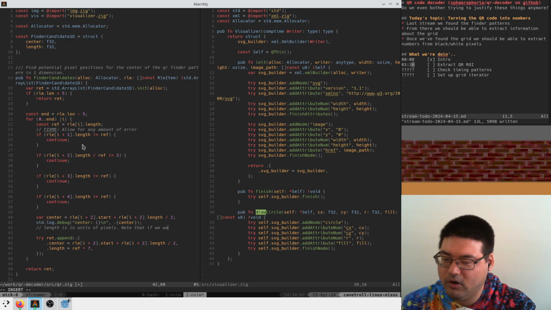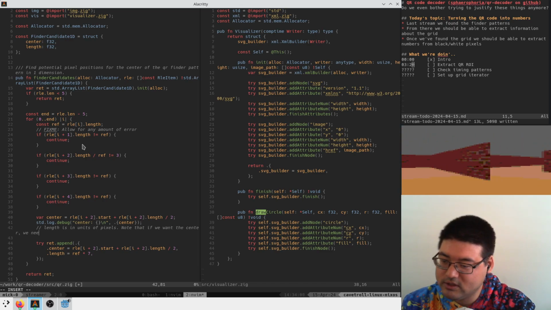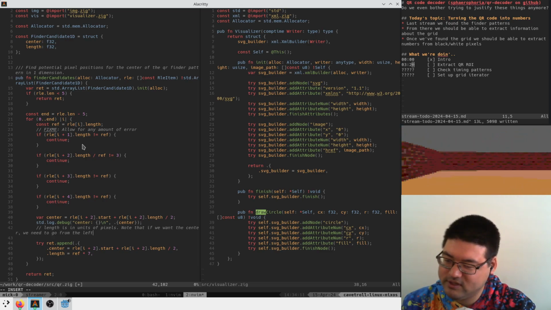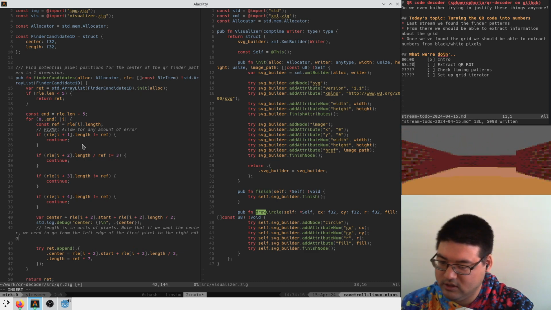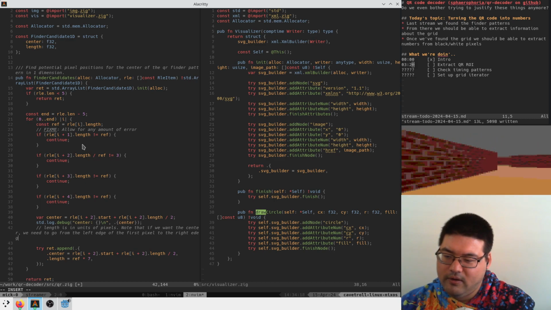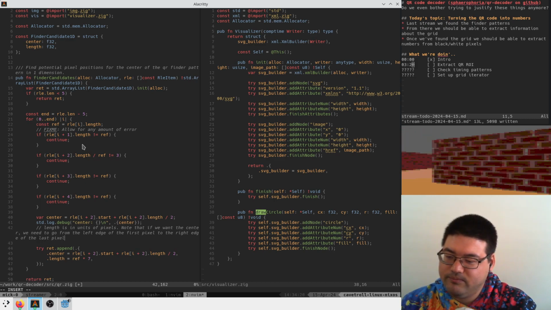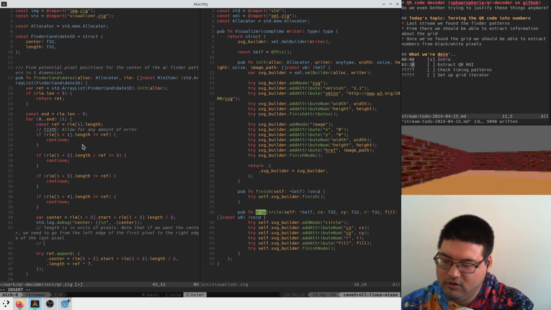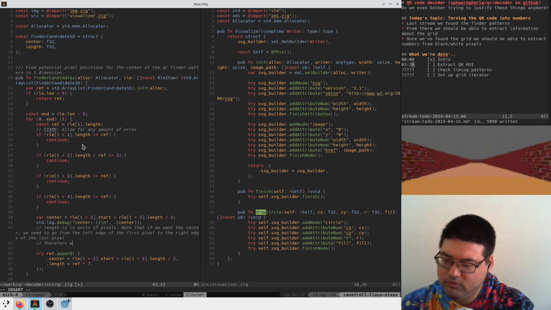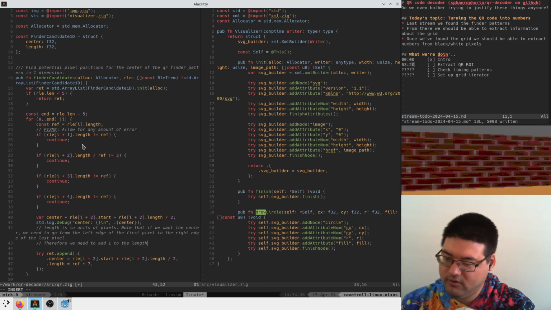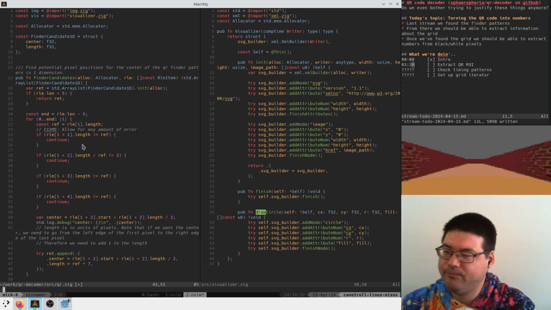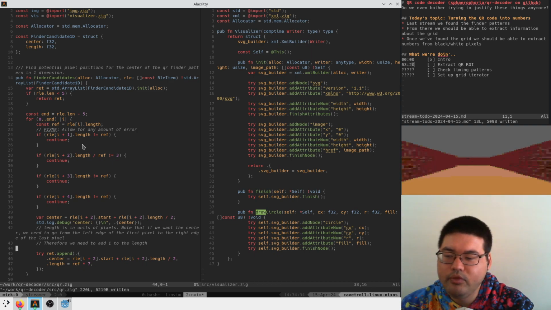Note that if we want the center, we need to go from the left edge of the first pixel to the right edge of the last pixel. Therefore, we need to add 1 to the length. Yeah, I think that makes sense.